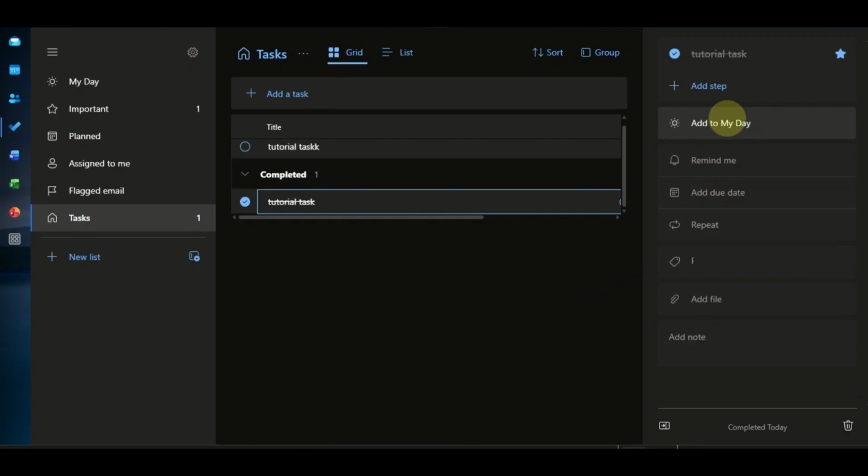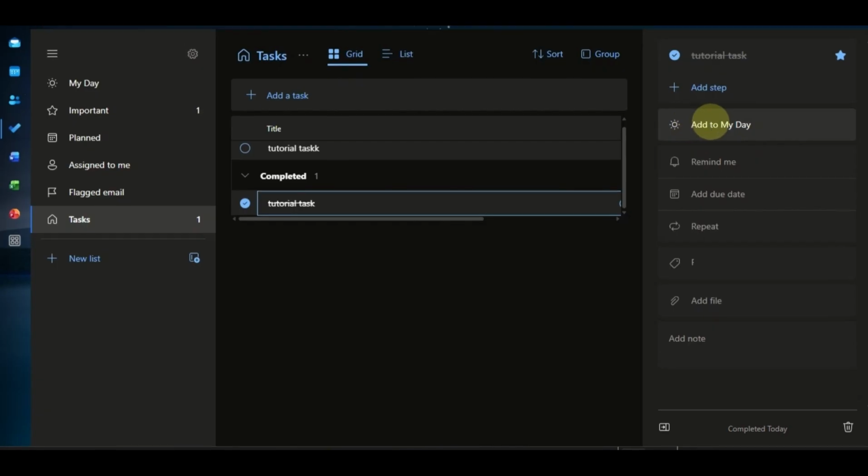You'll also see options to add to My Day, set a reminder, and add a due date. Adding a task to My Day places it in your daily focus list, helping you decide what to work on today. Reminders are helpful if you don't want to forget something important, and due dates help keep deadlines visible. Another useful feature is the ability to attach files. If your task needs a document, spreadsheet, or supporting file, you can attach it directly to the task. You can also use the Notes section to write extra details, save links, or create mini checklists. This keeps everything related to that task in one place.